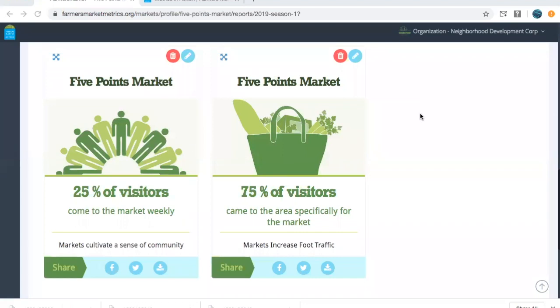One important piece of advice is to always make sure to actually look at the data on the widget that you want to present and make sure that you think it is correct and accurate based on your knowledge of what you collected. So in this case, this widget is coming from visitor survey data.